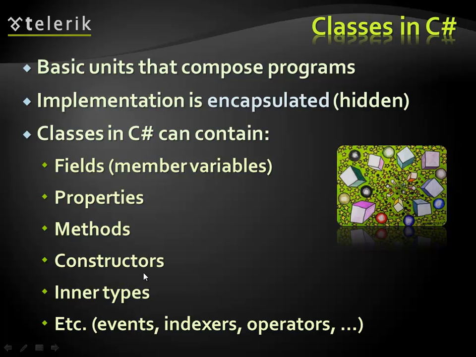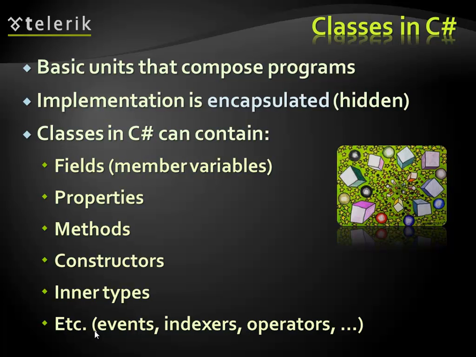We'll talk about constructors briefly. A class can have its own inner classes, so you can define a hierarchy of classes inside a class. Sometimes it's needed. And of course, there's a lot more. It's really way too early to talk about events and indexers and operators, but these are also possible. So I can define operators for my class. I can define what happens when I use my class with a plus operator, so I can combine two strings, for example. Indexers are used, for example, in arrays or in dictionaries or in any way where I need to index my data.